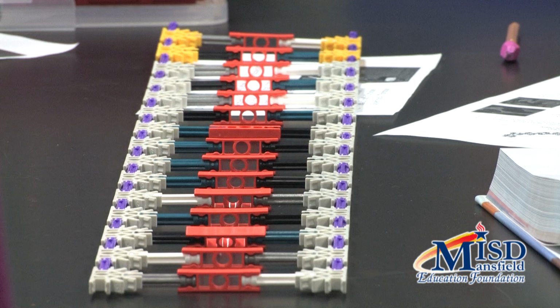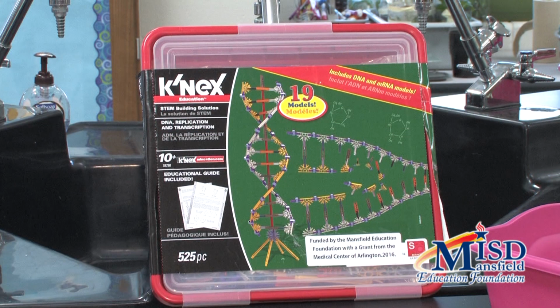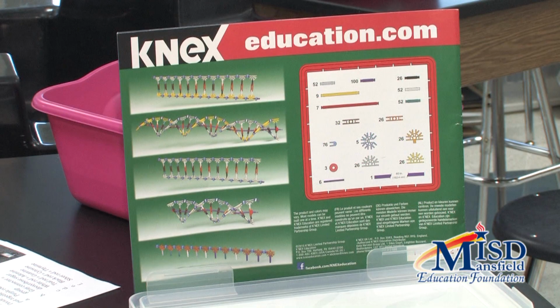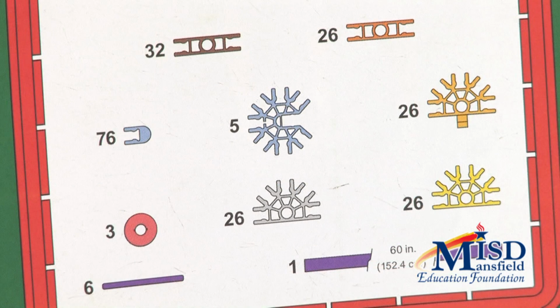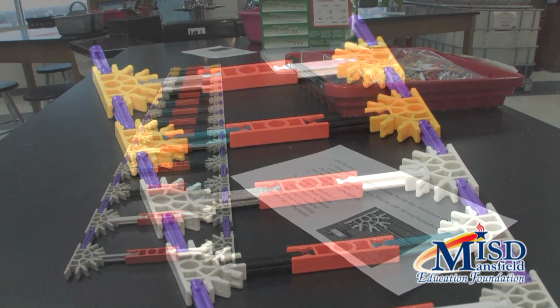The one that we decided to use today was the model of the DNA, and we were going to use the model of the DNA, the Connects, to do the life cycle of viruses or bacteria or even protists. And out of the Connects DNA, we were able to use it for DNA modeling, replication, and in this case, mutations.